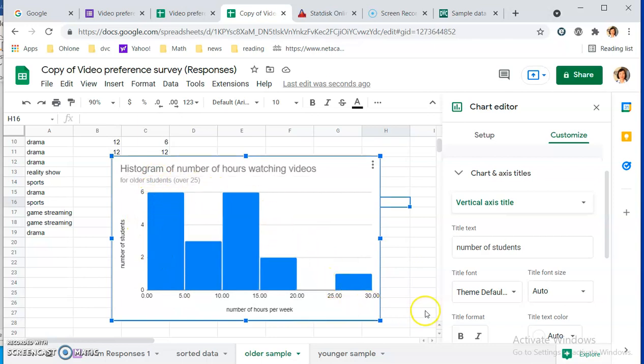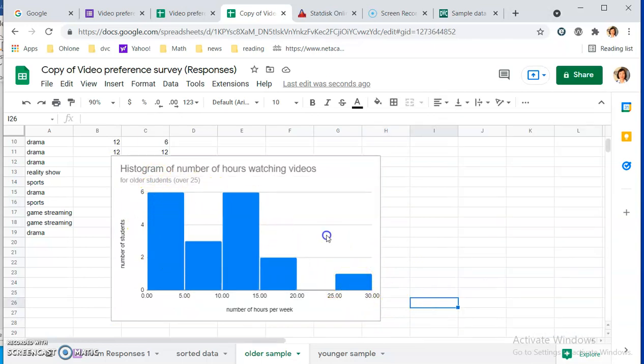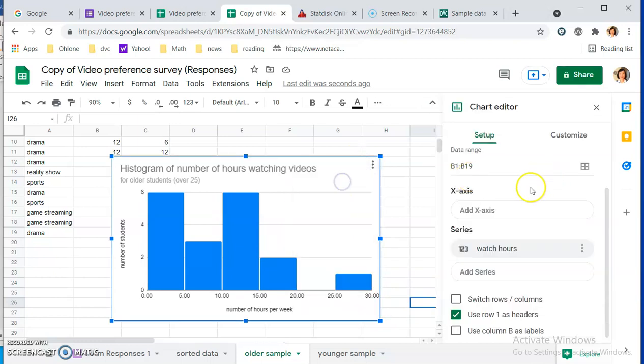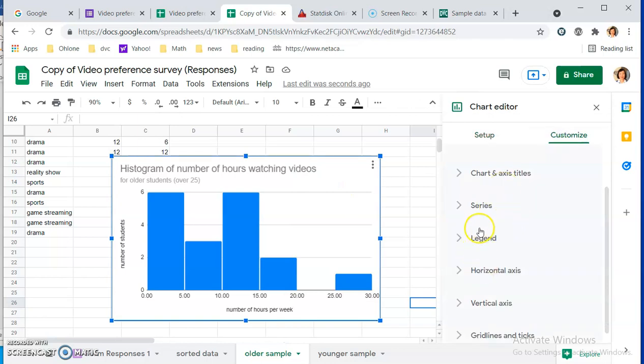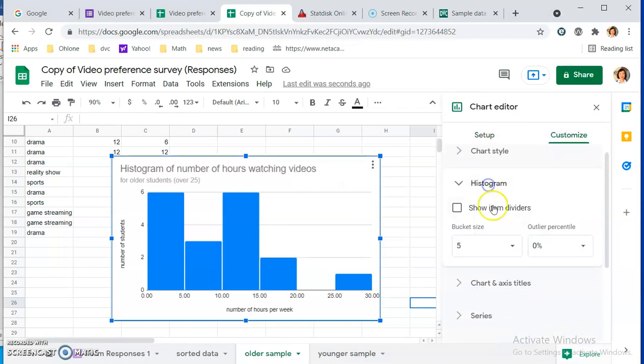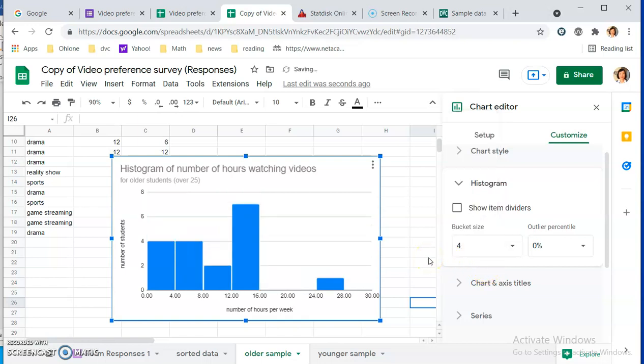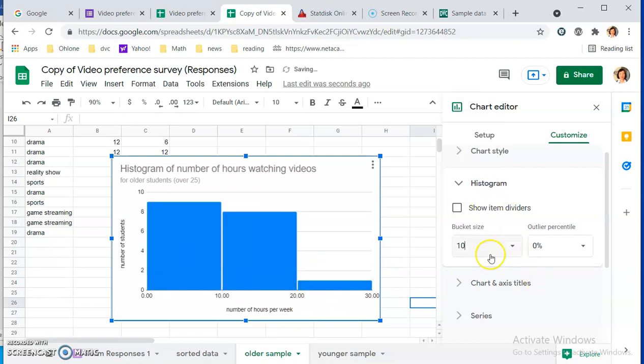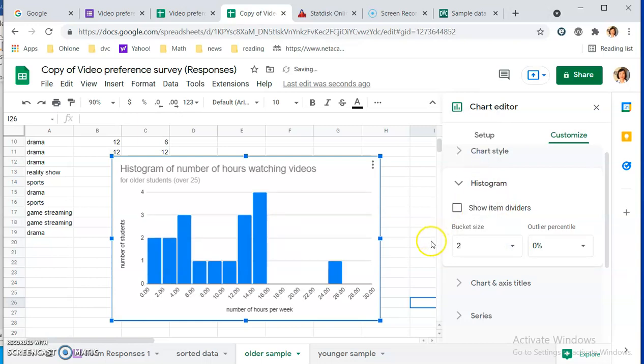But the most important thing is the shape of the distribution. If you can make it more granular, it's actually better. So I suggest that you go to customize histogram and play around with different bucket sizes. You can even change it to 4 if this doesn't show up. Press enter. Actually, it doesn't seem like it's left skewed. It looks right skewed now. I think it's affected heavily by this outlier. So try a different one. 10 is not good, right? Change to 2 maybe.